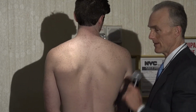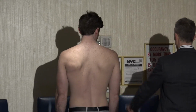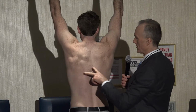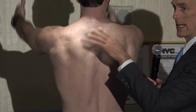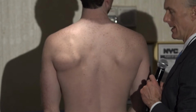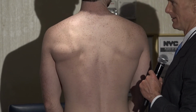Next thing I'll do is have them go forward. So go ahead and raise up your arms. Now it's more of a dynamic evaluation of the scapula. You want to see if it's moving symmetrically side to side, and look for winging on the way down. In most of our players, it's a very subtle thing. It's right at the very end when they're putting the arms out, and sometimes you have to move it two or three times to get it to come out.